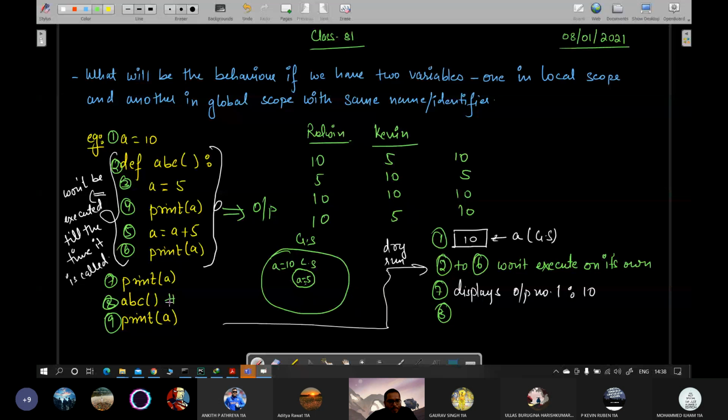Now this local scope comes into existence. So here, as a result of the execution of line number 8, function comes into existence with its local scope.